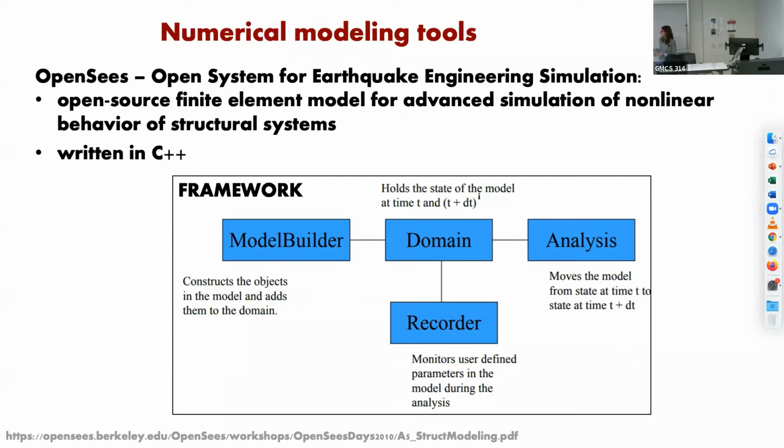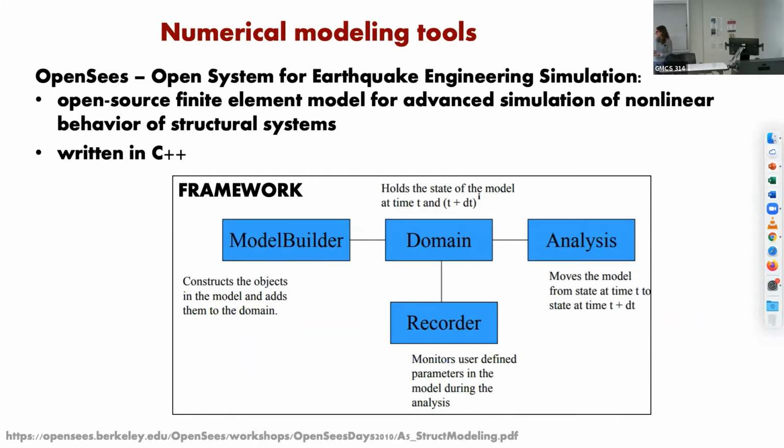Then we have the analysis module. Here we have all the solution algorithms. We have information regarding the equations that we need to solve, how they are organized, and so on. And this is the module that allows us to move the model from the state at time t to the state at time t plus delta t.